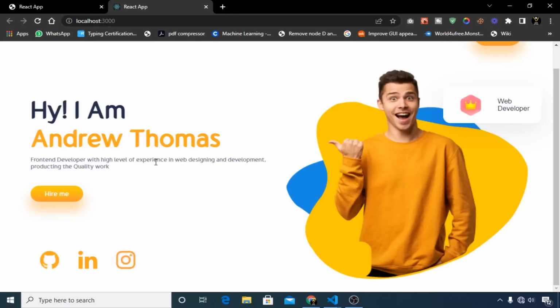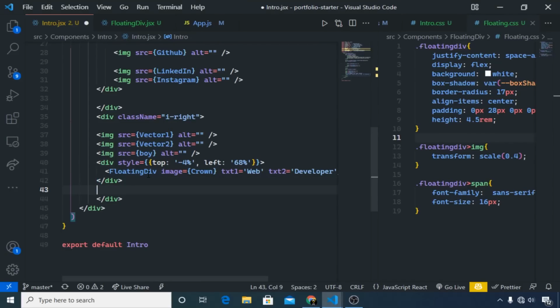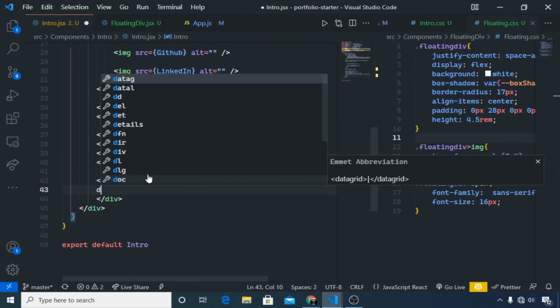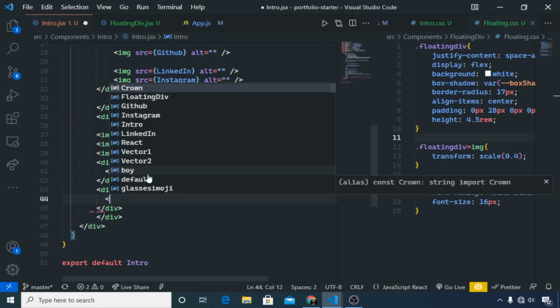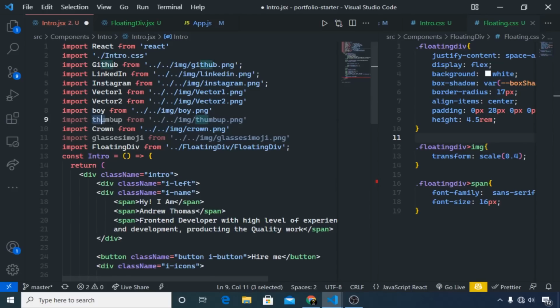Okay, let's see. Here we have it in the correct position, and our next task is to import this floating div again. It will be very easy. Just make another div, and inside the div make another floating div, and give it an image of thumbs up, because we have the thumbs up imported here.